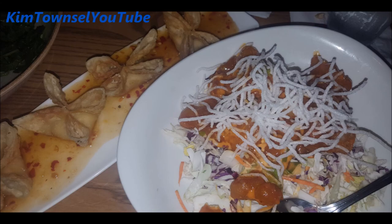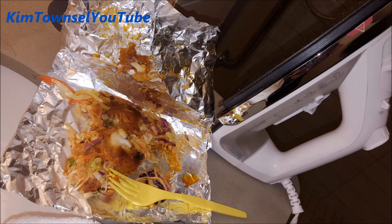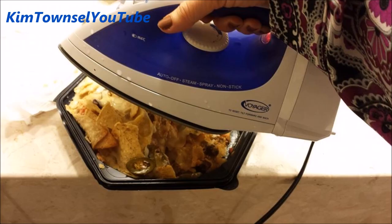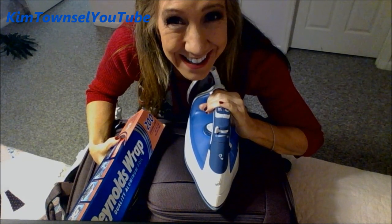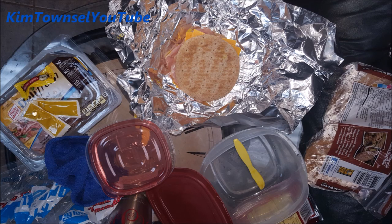Most recently I had shrimp at P.F. Chang's and heated it up in my hotel room for breakfast — it was great. I once had the best nachos in Nashville and heated them up by steaming them. The second time, I wrapped the leftovers in aluminum foil and basically made a Mexican casserole. It was yummy. I hate throwing food away — food waste anxiety!